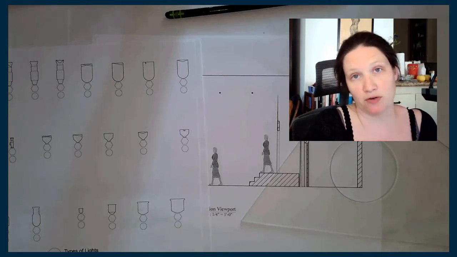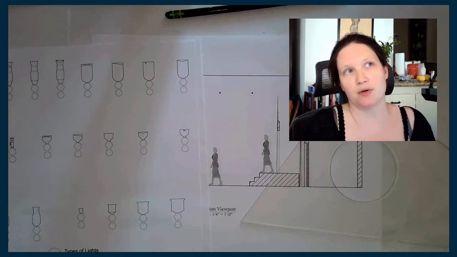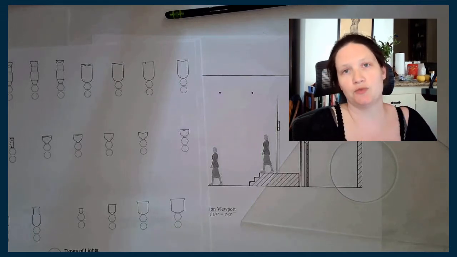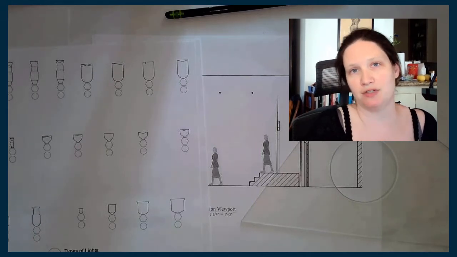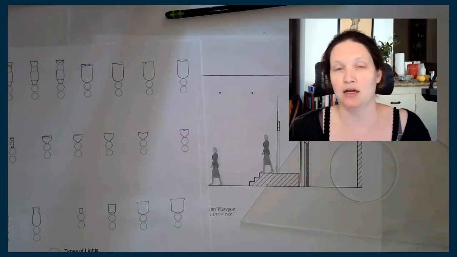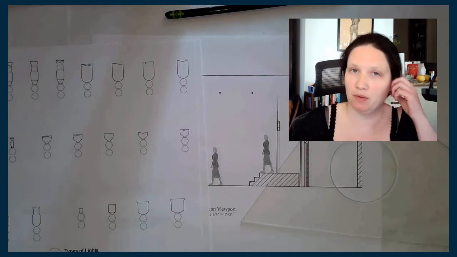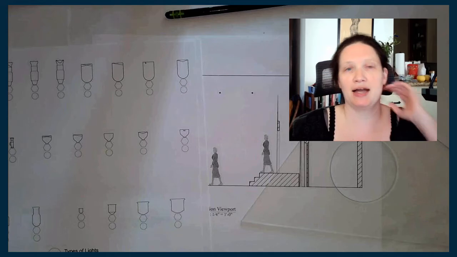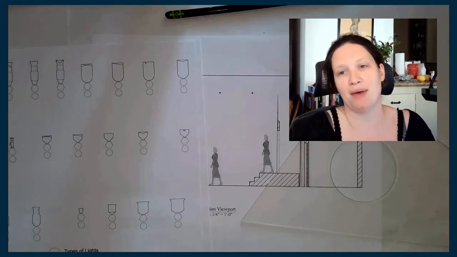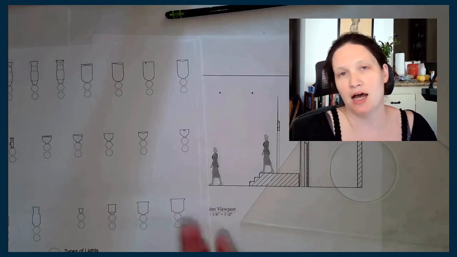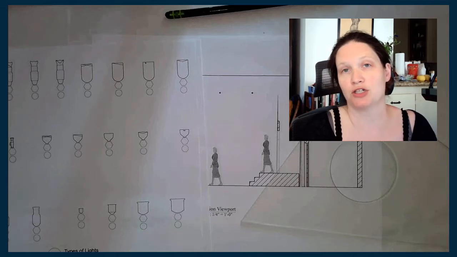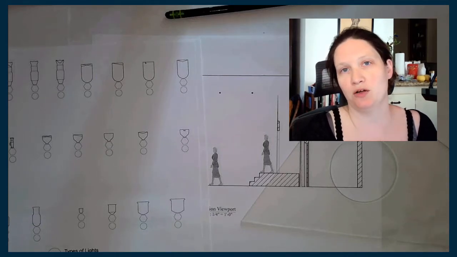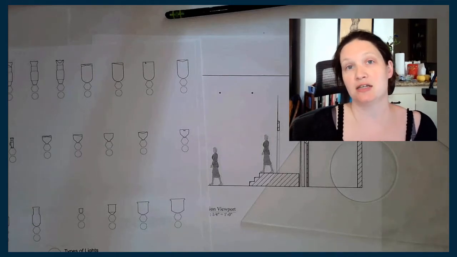But I am going to give you a quick walkthrough of the useful process in drafting for lighting design, which we use when we're working with our section view, and that is to map out the beam spread of different fixtures in order to choose the fixture that will work best in a given scenario.